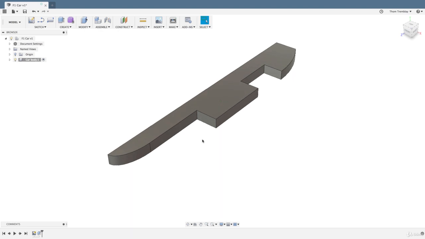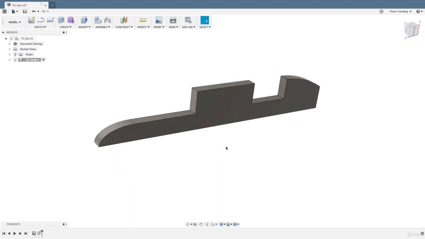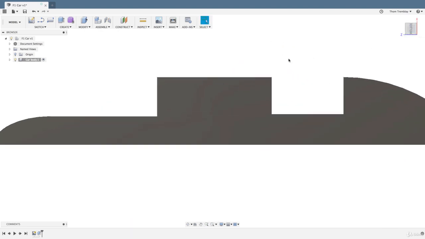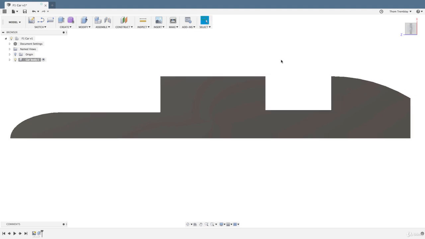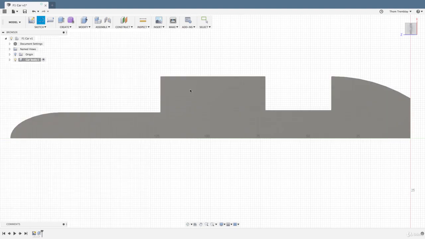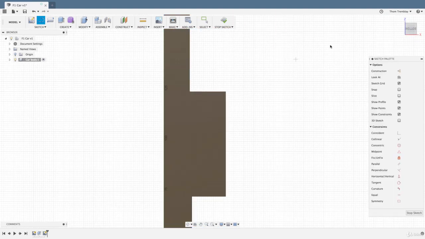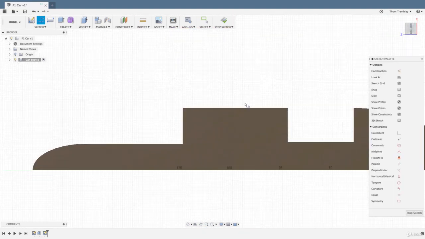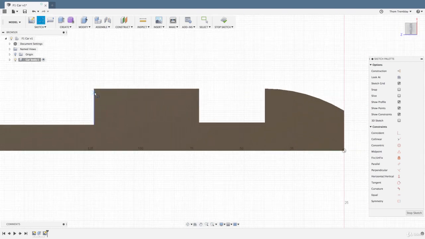Next, I want to create a new sketch on the bottom of this face. This new sketch will be used to define airflow channels on the underbody of the car. I'll start the Line tool, selecting the bottom face. I can reorient if I need to. I'll select the leading edge of the side and create a straight line segment at a slight angle. From there, I'll click and drag, creating a tangent arc, and then repeat this, creating another tangent arc that leads to the inside corner of the wheel well.